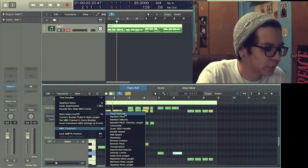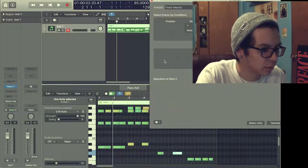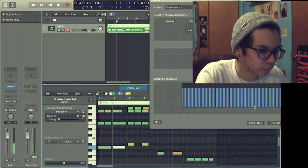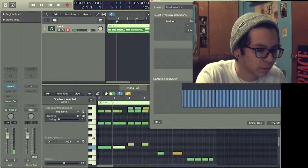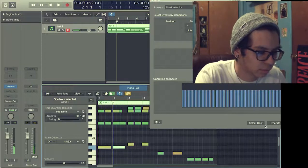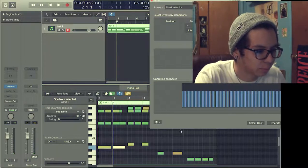MIDI transform, and you see this fixed velocity. We're just gonna bring that up to a hundo. The bass notes for the most part. Well, no, let's go down. 90. Put all these at 90. So we still do kind of want it to sound still pretty.